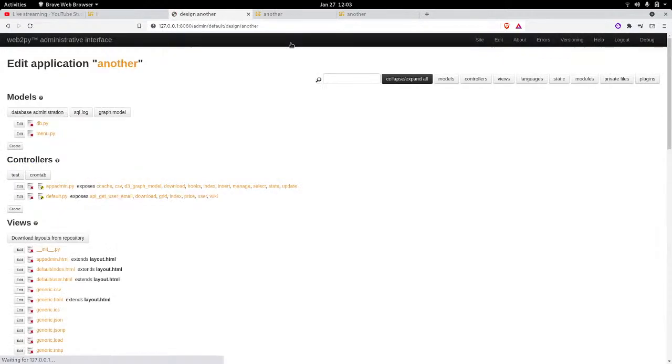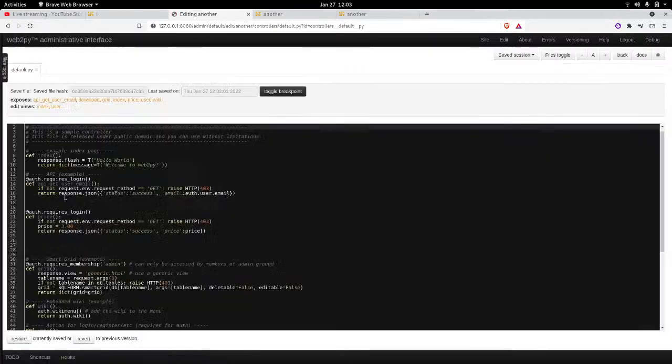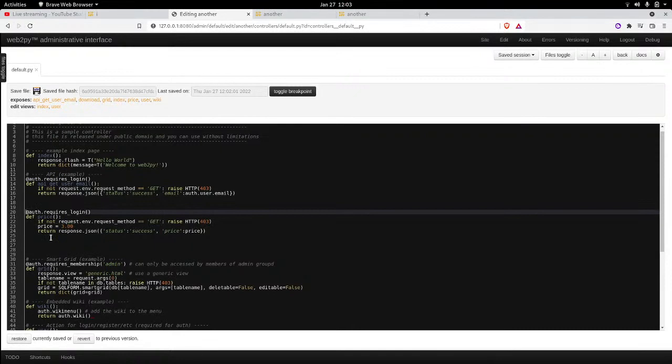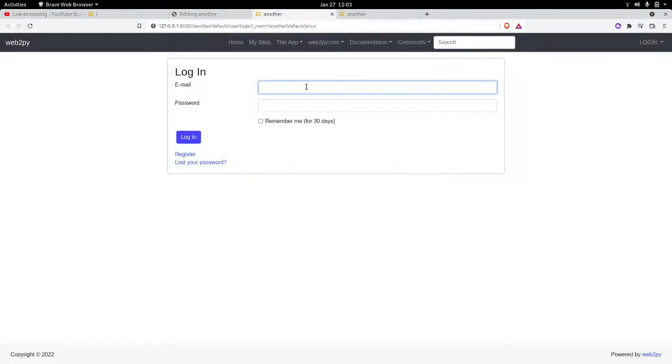So let's go back to where we were and do it without authentication. I don't want to go through that process, create a new user and so on. Although I could, it's not that difficult.